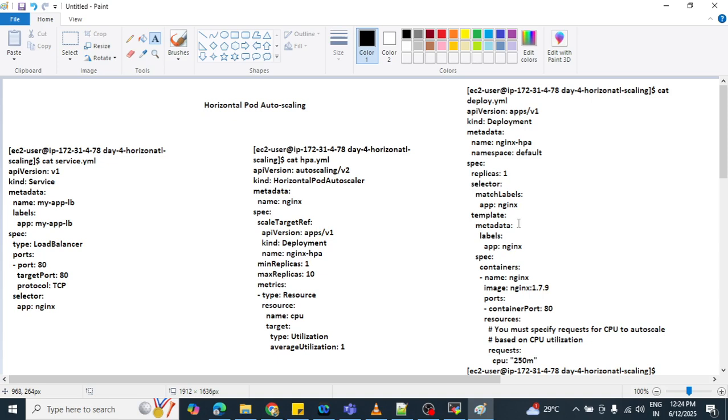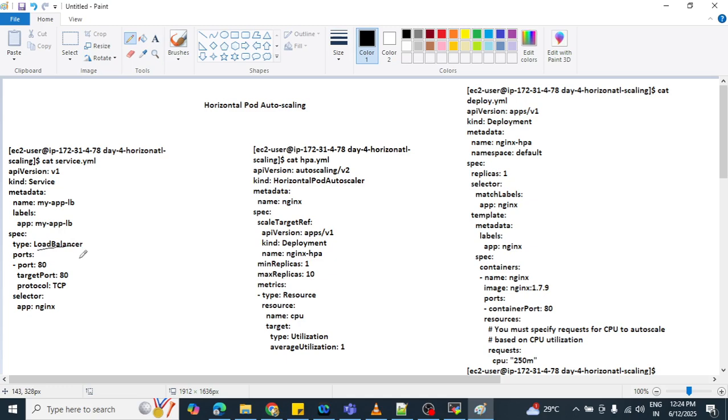The kind here is Service, which defines a Kubernetes service resource. The type here is LoadBalancer, meaning this YAML file will create an external load balancer, and that only works on cloud platforms like AWS, GCP or Azure.